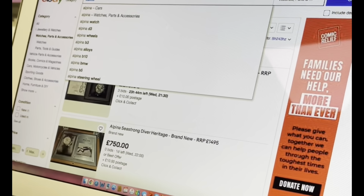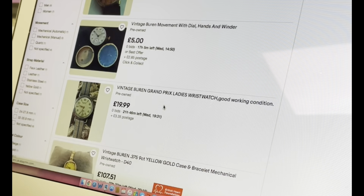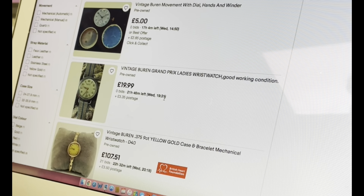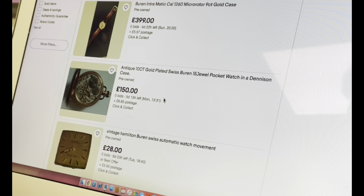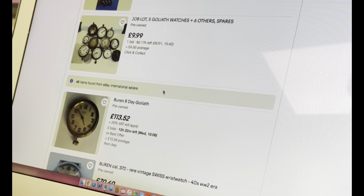Buren? Should I have a look at Buren? Oh, okay, yeah. I like what you're thinking. Let's look at Buren first, but I think a good brand is Roma. They usually have some good ones. Roma? Or what about Revue? Revue. Yeah, we'll have a look at that. Yeah, Vertex Revue. We are in the UK. Well, let's have a look at the Buren.